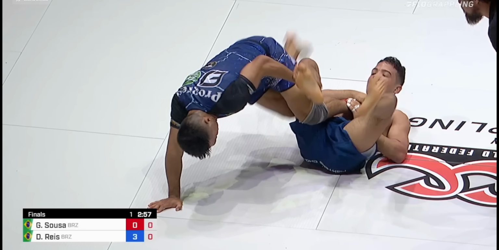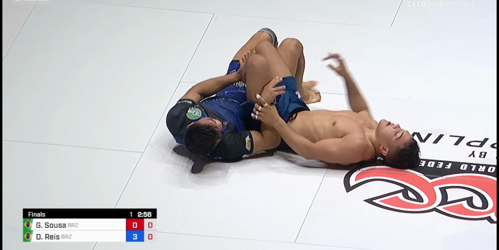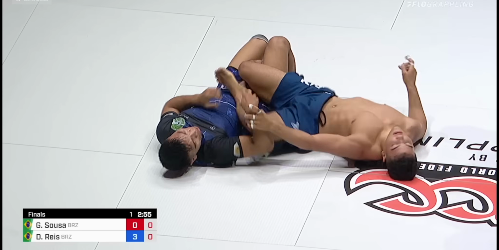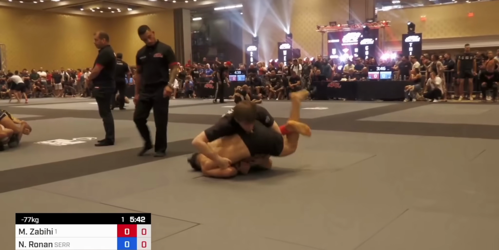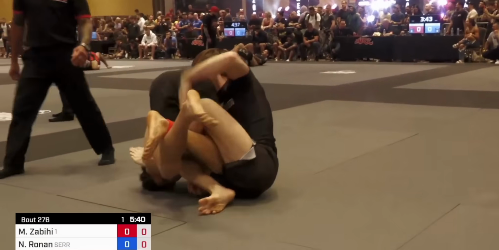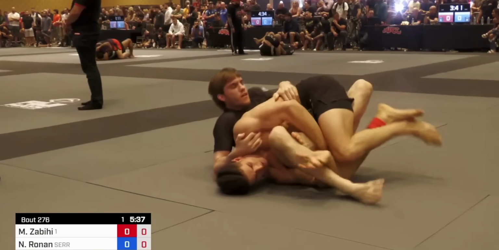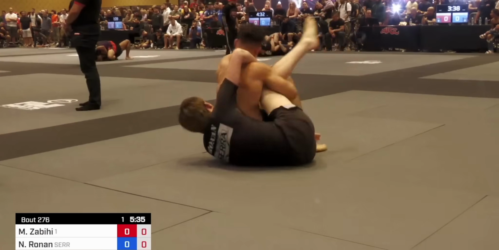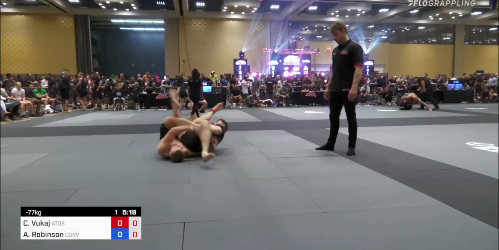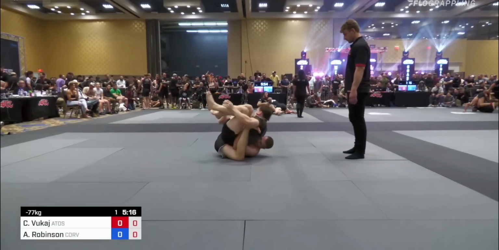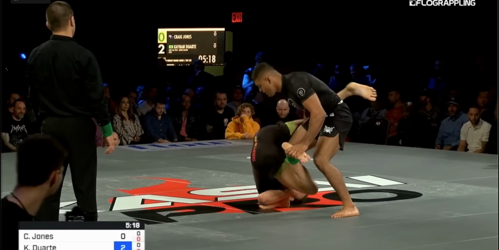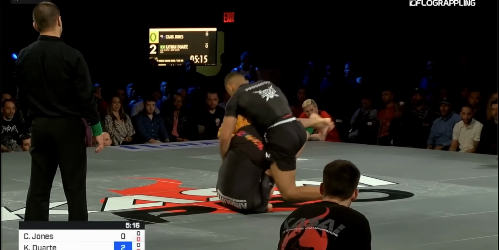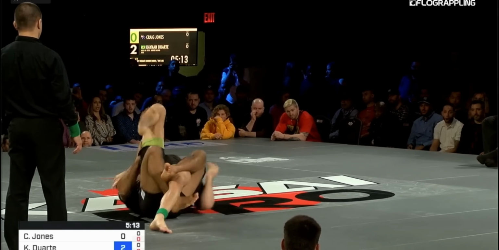So when we try this berimbolo action from an unathletic position such as this, it's going to be very difficult for us to lift our opponent's upper back off the mat. So a lot of times, in order to get this to work, you're going to have to create some momentum. And you can do things like rolling through to help lift their upper back off the mat. But if you are trying to do it without rolling, one way to get more momentum would be to stand up, so you can generate more force when you're going for this type of movement.